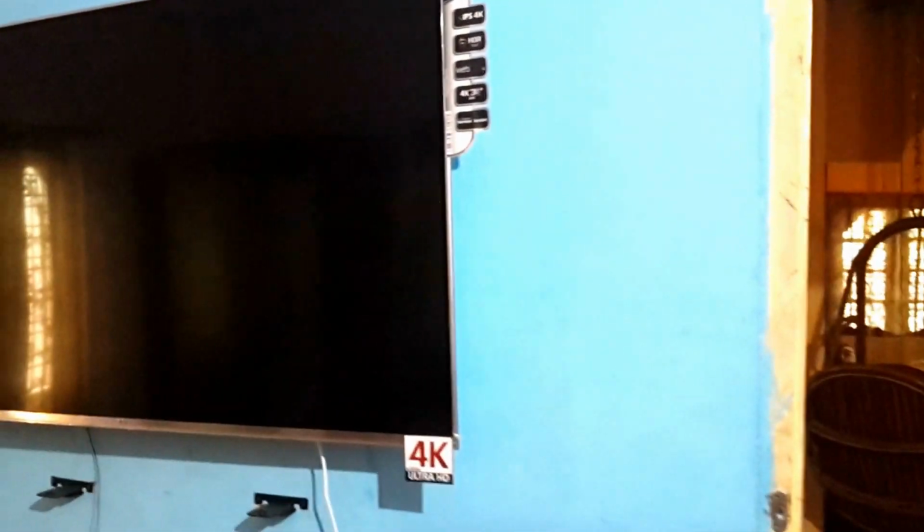I'm Vinay Karthik, and today I'm going to give the full description of my new LG 4K UHD TV. It cost 2 lakhs. I want to give you the description of my new LG 55 inch 4K TV, and here you go.